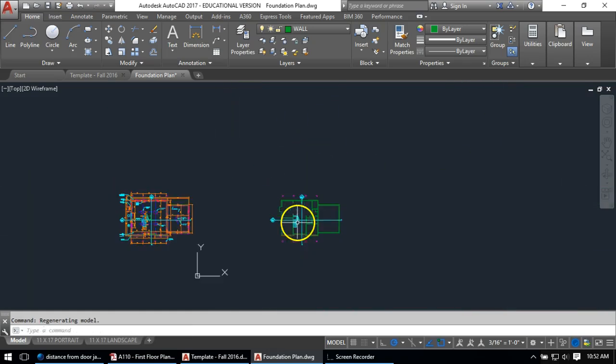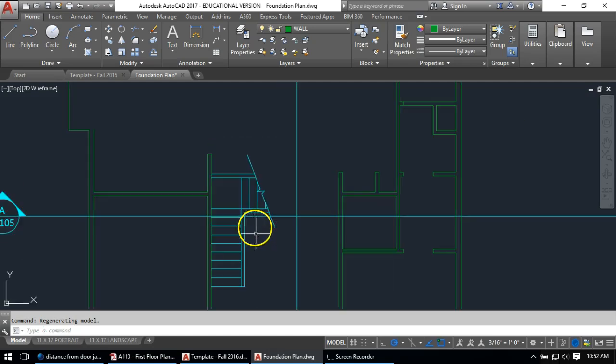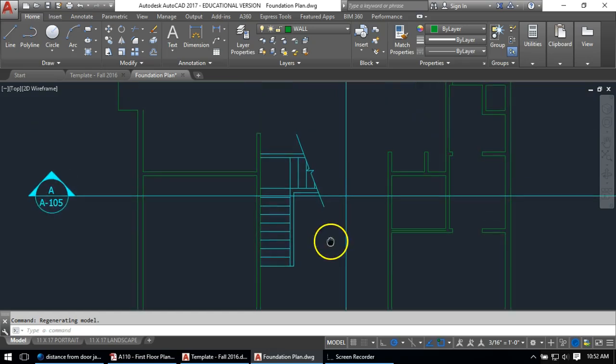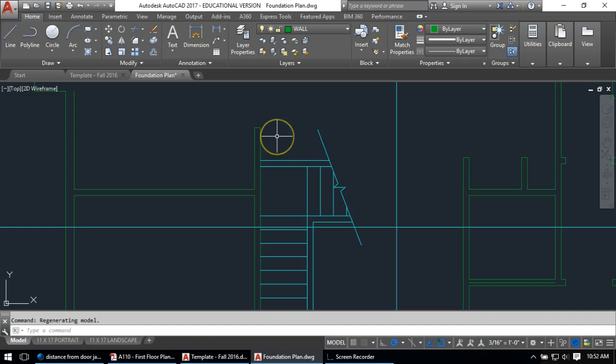But if I move them in this plan, I should be moving them over here in my basement plan as well. And as I go along, I might find some missing dimensions or something else that says I made a mistake somewhere, which is possible when you're doing something so complex as this. It can happen to anyone, even me.